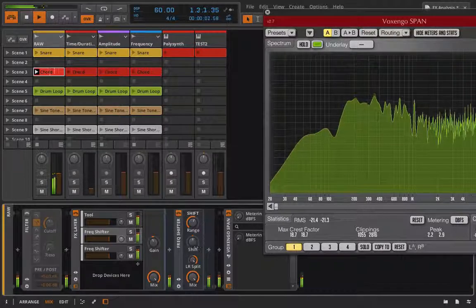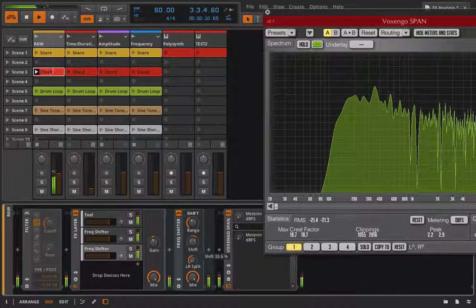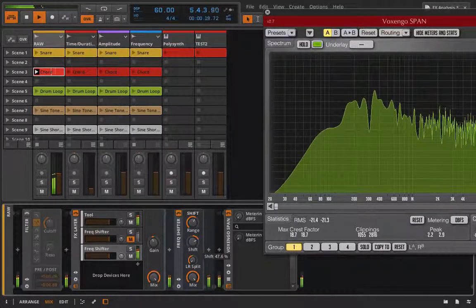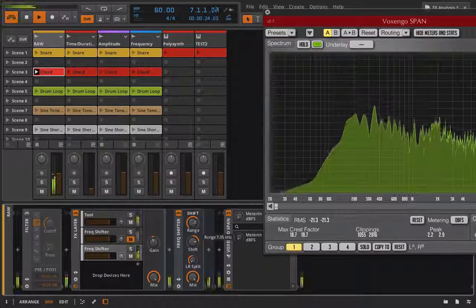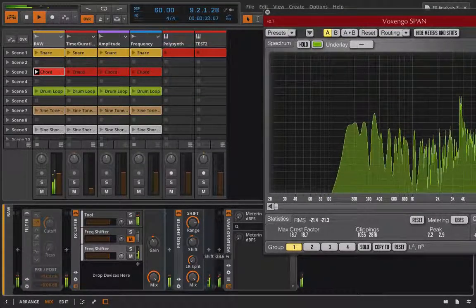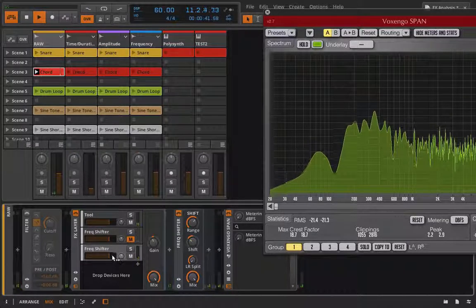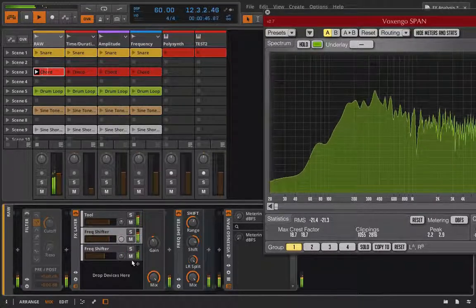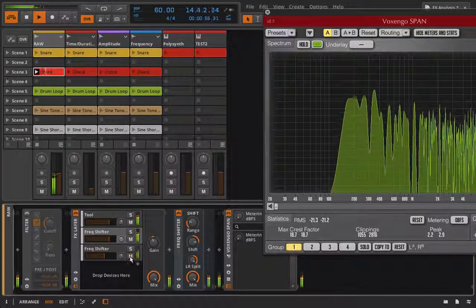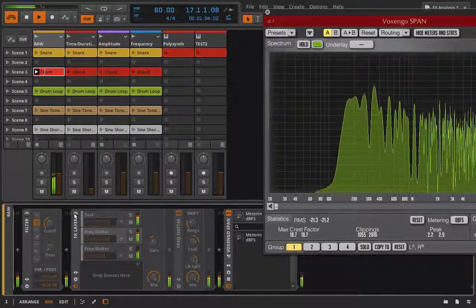We can find a sweet spot. So in this case, we started with this, and we ended with this.